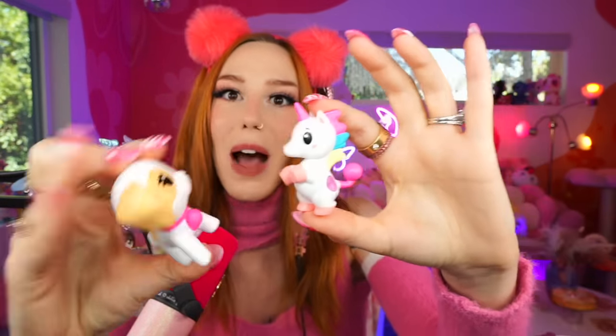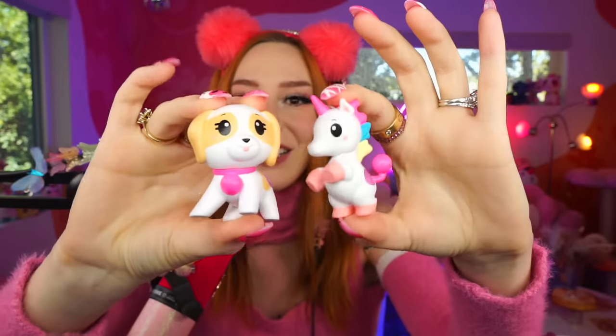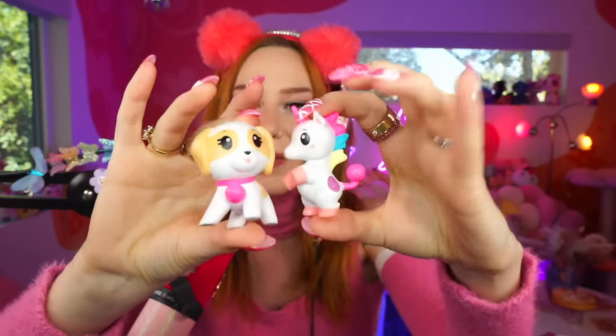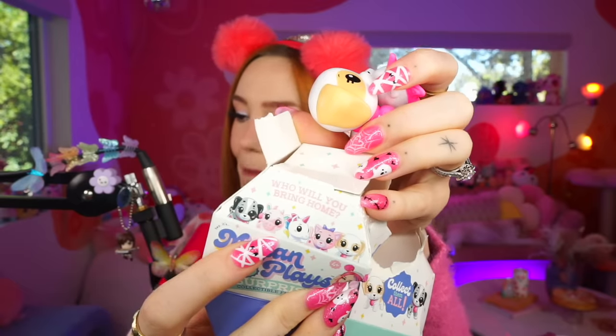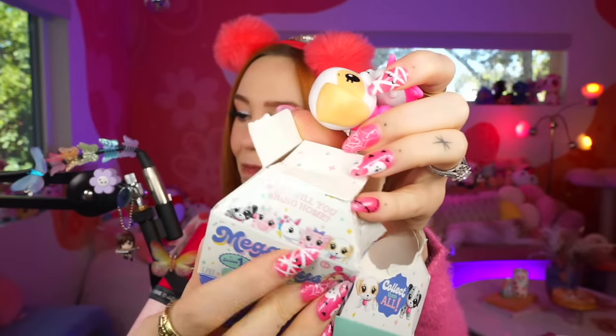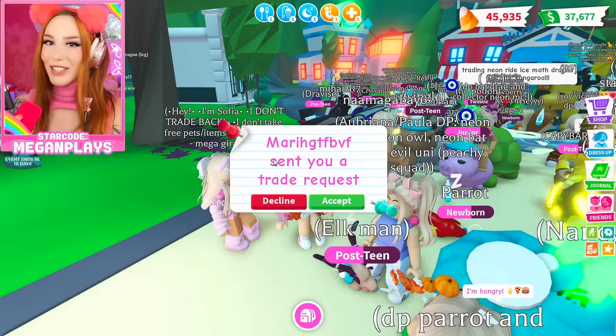Oh my gosh, guys, we got Honey the Unicorn, and also I have Peach right here. These are so cute. Also featured in the box, we have Luna, we have Mochi, we have Honey, we have Milkshake, and Peach. So cute. Anyway, back to trading.